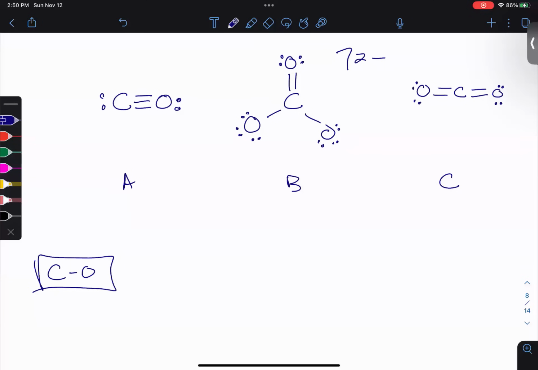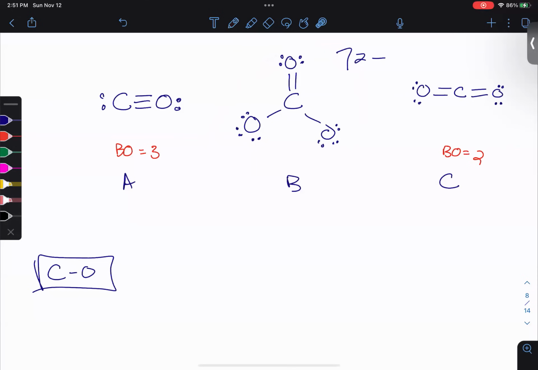So the bond order in CO, carbon monoxide, what is that bond order for the CO bond? There really is only one bond, but here, this is a bond order of 3, because it's a triple bond. Yeah. Then let's look at this molecule. What is the bond order of CO in molecule C? 2. Do I have resonance to worry about there? No, it's just 2 double bonds. So it has a bond order of 2. Both of those bonds are identical.